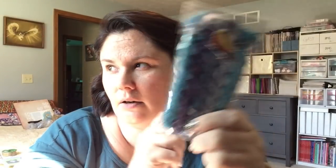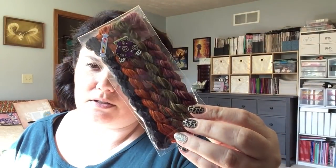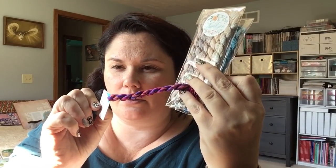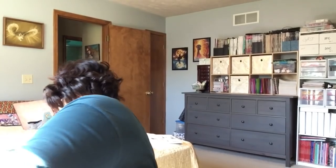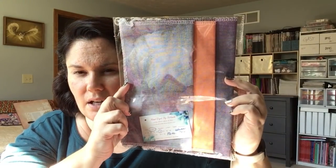I've got some Floss of the Month from Hand Dye by Rolanda — this would have been August and September. I just got this one yesterday. Very pretty. And then I also picked up her Halloween limited edition floss. And another silk — I already have this color but it was amazing, so I picked up another one. And then Hand Dye by Rolanda also had some limited edition Halloween trio of dyed fabric. This is 28 count Lugana and the pieces are 9.5 by 10. And then I also got 28 count linen.